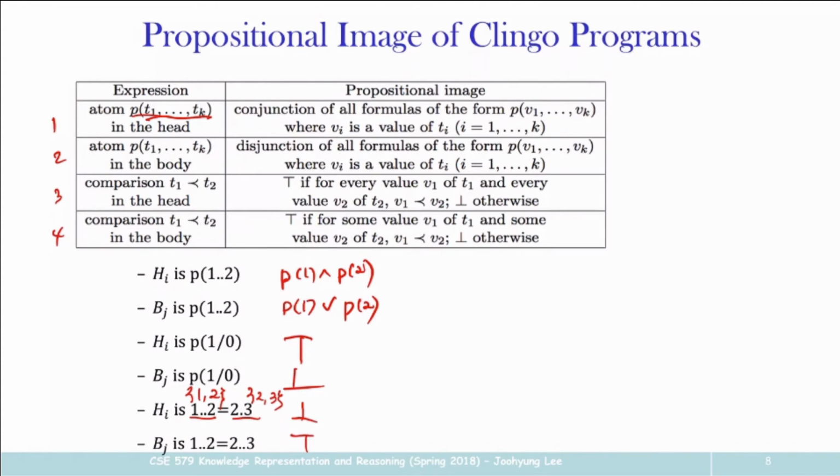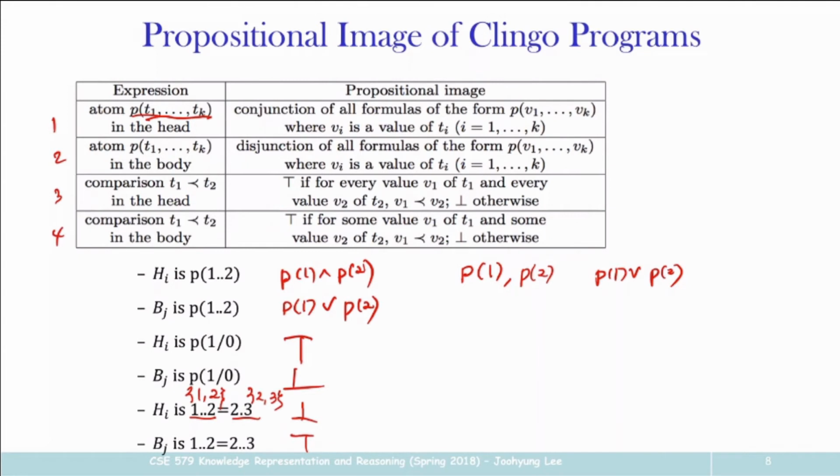Not necessarily. So for example here, when you have this 1 dot dot 2, this is actually the conjunction. When you use comma, that's a disjunction. So when you say P1, comma P2, this is actually P1 or P2.